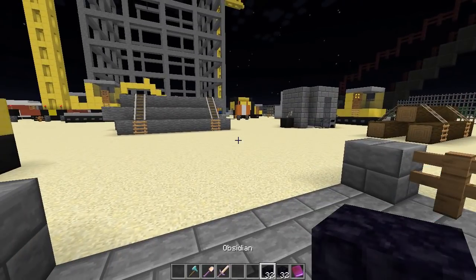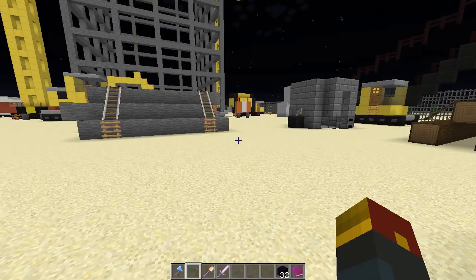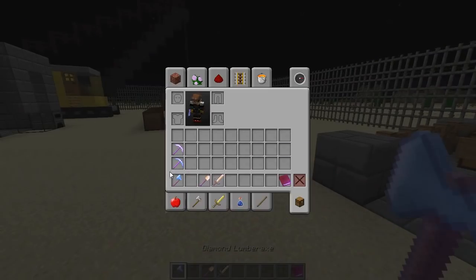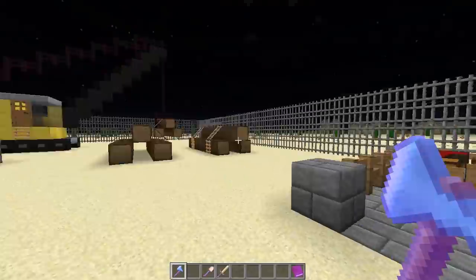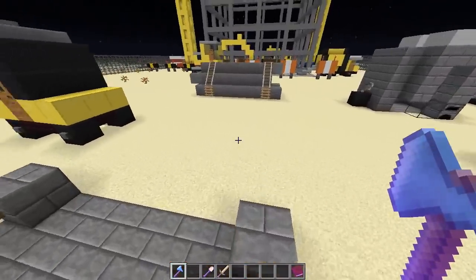Throw your rideable axe into a pile of obsidian, and check it out. Starts with an unbreaking 6 on the diamond lumber axe. Now, I believe that may have been a little glitch right there, so we're going to see if it's 6 or not. See? Caps out at 6. Unbreaking 6 diamond lumber axe. Good luck trying to ever get this guy broken anytime soon. It's just not gonna happen.